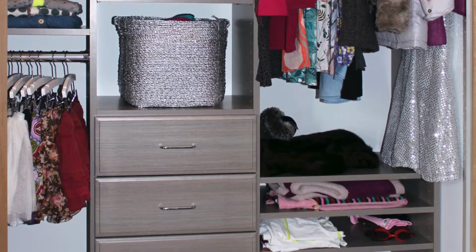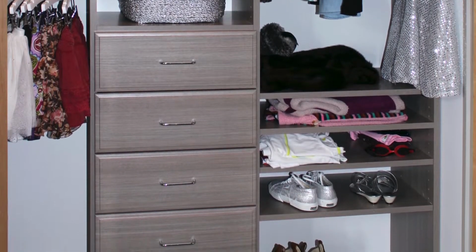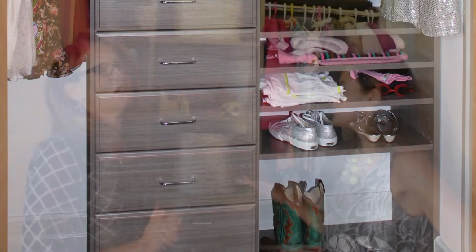It does, and this will also definitely grow with her. She's out of the dress phase right now. Aww. So she doesn't really lean towards dresses right now. So she has some skirts and some hanging things, but the great thing is if she does get longer dresses as she gets older, these shelves can come out. Yep. So she can reconfigure, and she's already been playing with the closet. She's been playing with the height of where her shoes are and where she puts her sports equipment. So she does really like digging in and personalizing this as well.